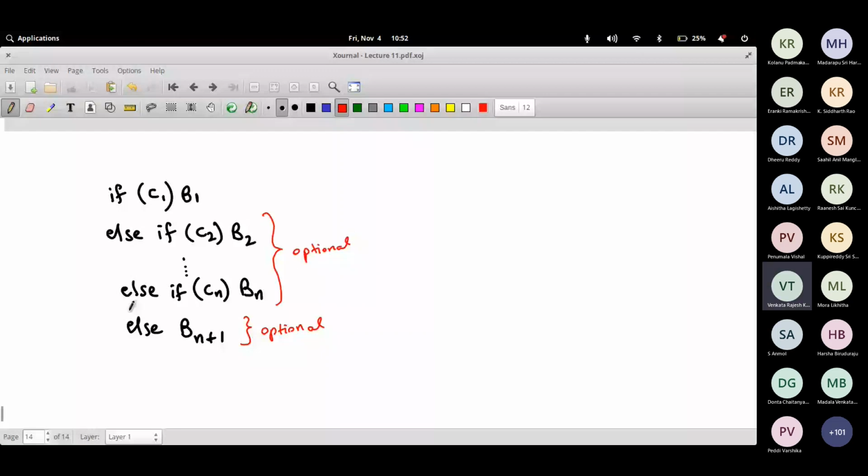So when else is optional, you can just use if followed by some series of else if. When these else if statements are optional, you can use an if statement followed by an else statement. Or sometimes all these statements are optional, like else if statements and else statement. You don't need any of them, just an if statement is sufficient, right? In that case, only use the if statement.